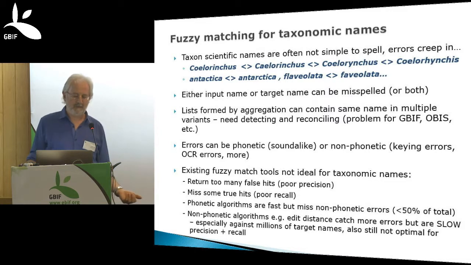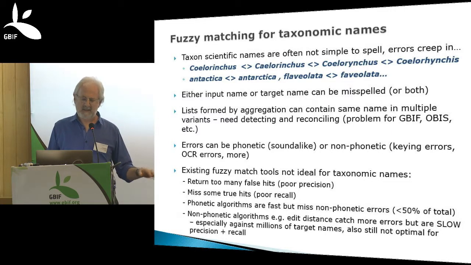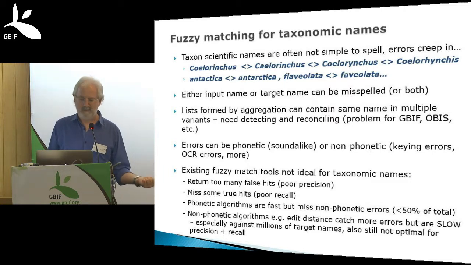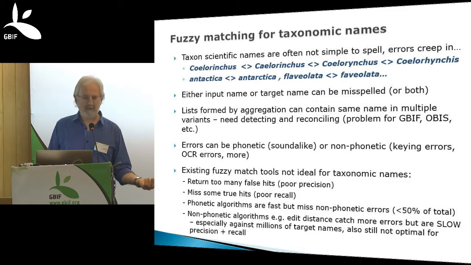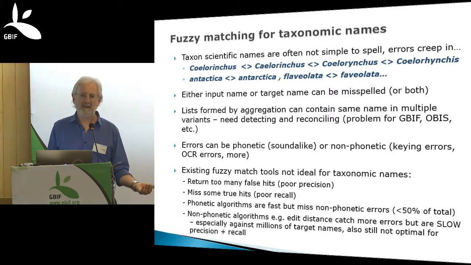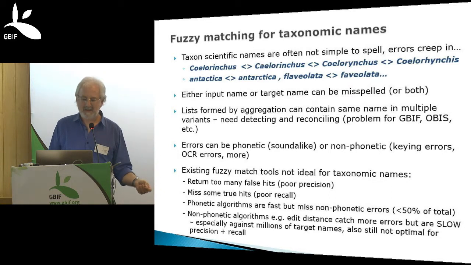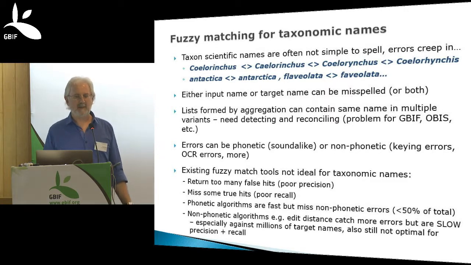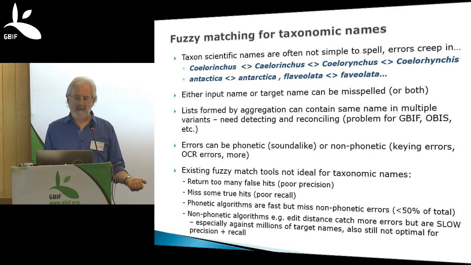With these tools you have to look for different types of errors. Some are phonetic errors — like the Coelrhynchus example. Is it spelled OE or AE? It sounds pretty much the same, so you can model these variants in a little algorithm. That's actually quite easy, and it's been done for almost 100 years. It's much harder to look for non-phonetic errors where things don't actually sound the same — you can't model that. They're just accidental extra letters, missed letters, switched letters, or transposed syllables. One of the best approaches is edit distance, which measures the number of character differences between two words. The problem is edit distance is quite slow compared with phonetic matching.